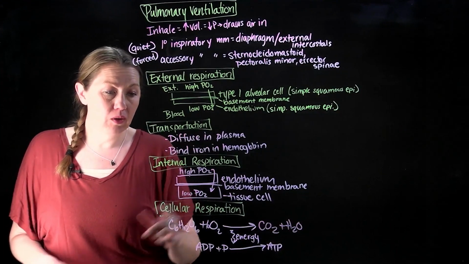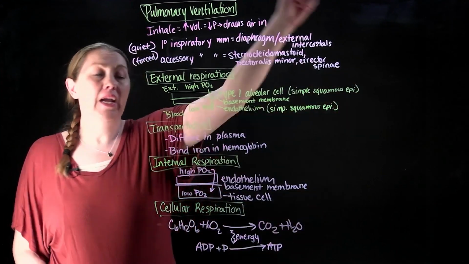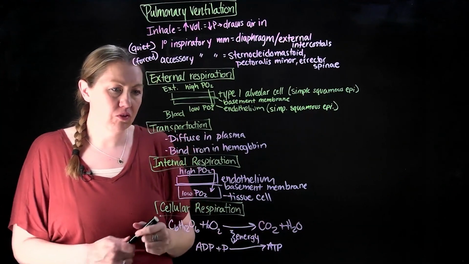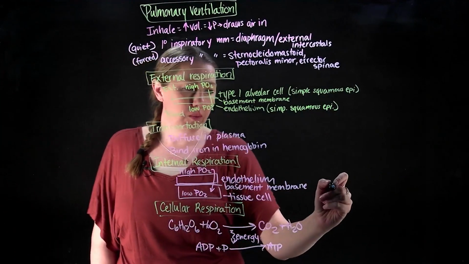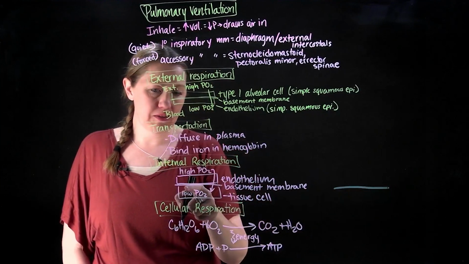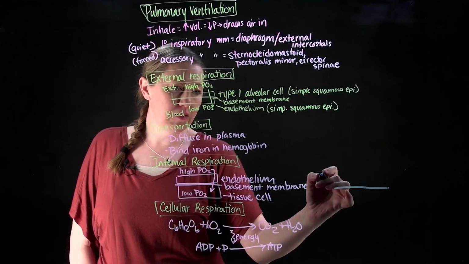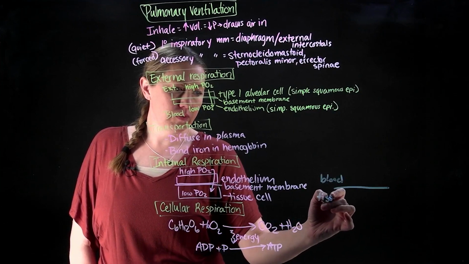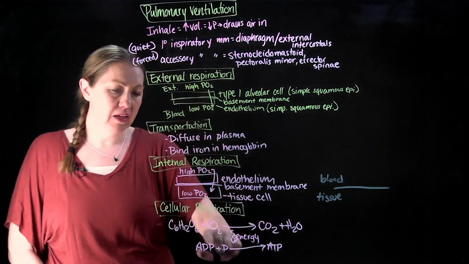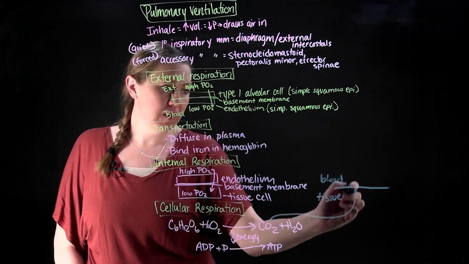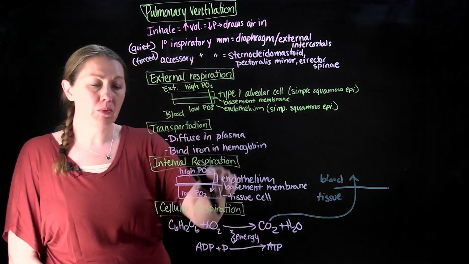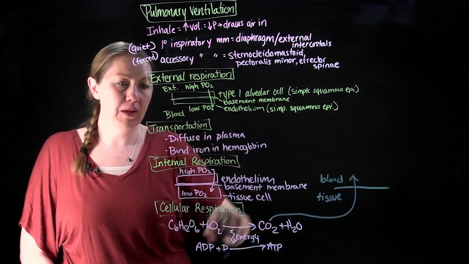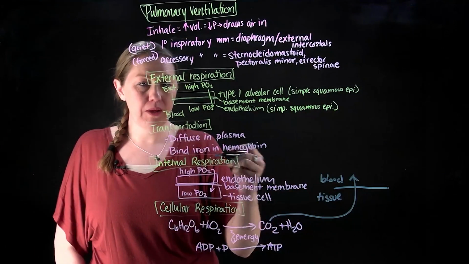And now we got to take that CO2 and get it out, right? I think a lot of us are familiar with that idea. So now we got to do something with that CO2. So what are we going to do here? Well, we have a membrane that we just talked about. On this side's the blood. Over here is our tissue. So here's the cell that made our CO2. We're going to take that CO2 and stick it into our blood, going back through that tissue cell, the basement membrane, and the endothelium. Now we're in blood. Now we have to transport it.